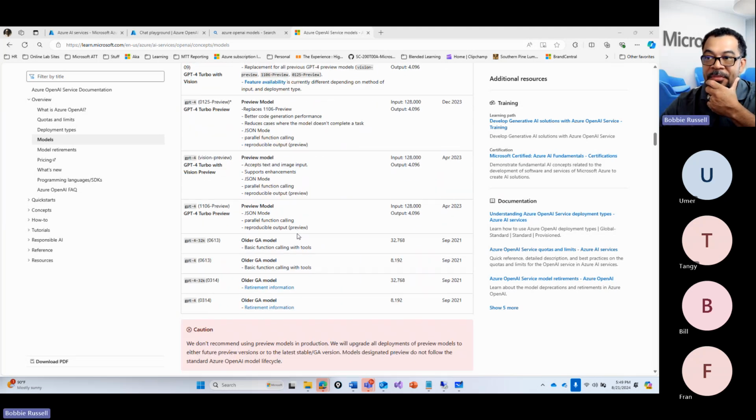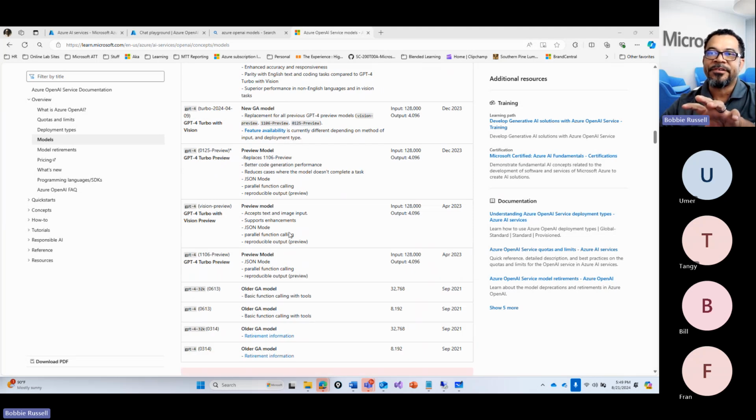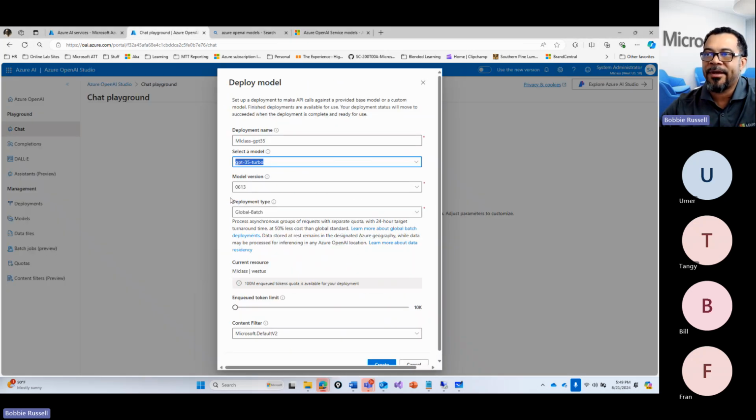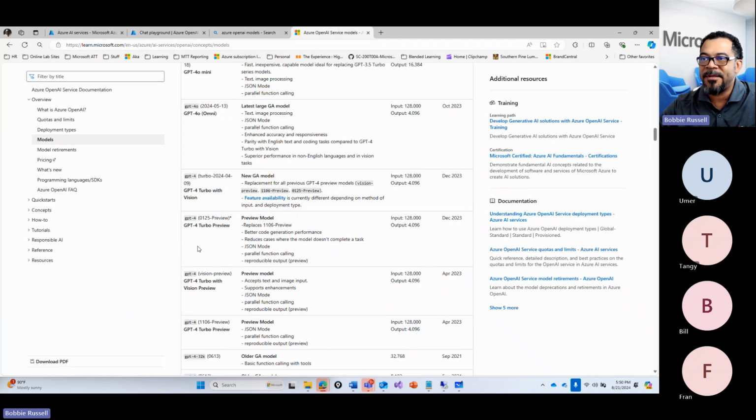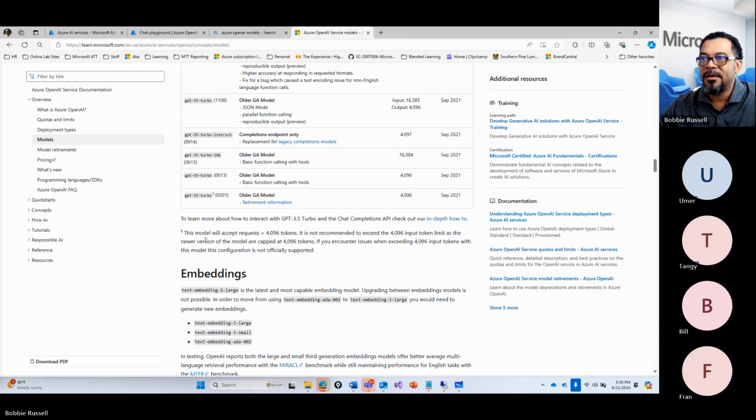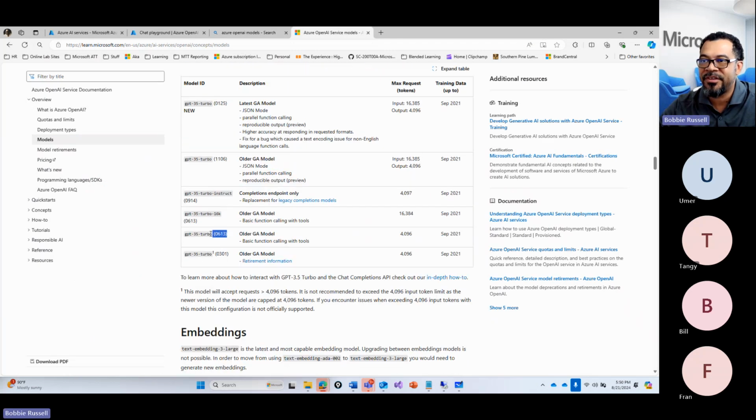So that's one of the biggest differences between the models. So when I go in here and I select GPT 3.5, now you have a better understanding. I'm asking it for something that's back in time, 3-4 years old at this point in time. And then here's that model version. So notice here 0613. If I go back to my GPT 3.5, I'm using this one right here, 0613. This is the version of the model that I'm using.